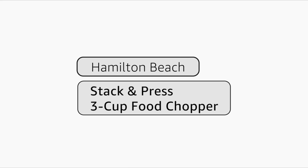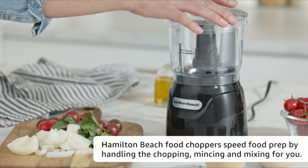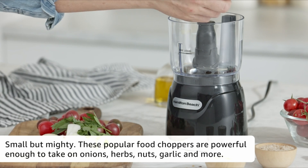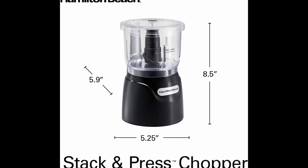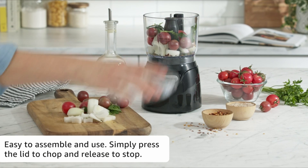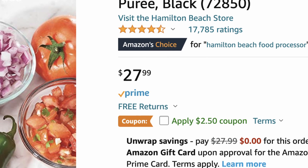Another food processor has made the cut: the Hamilton Beach Electric Vegetable Chopper and Mini Food Processor. If you're living life like you're on vacation, this simplifies meal prep one dish at a time. Use it for literally everything — from chopping onions and nuts to mincing herbs, pureeing hummus, and mixing dressings. With a 3-cup capacity bowl small enough to fit in any kitchen, whether you're emulsifying Caesar dressing or pureeing your baby's food, this is the perfect match. With over 17,000 global ratings, it can be your perfect kitchen buddy for only $27.99.